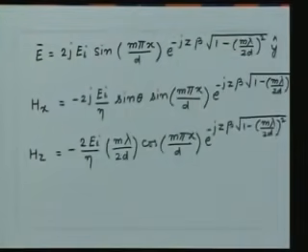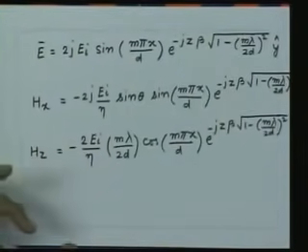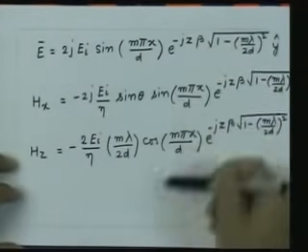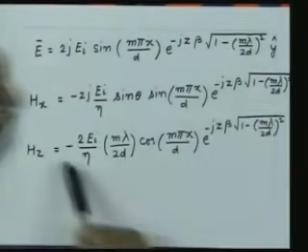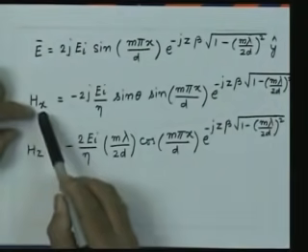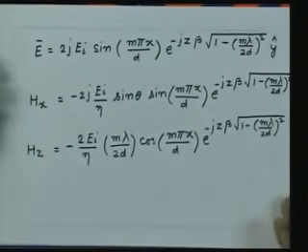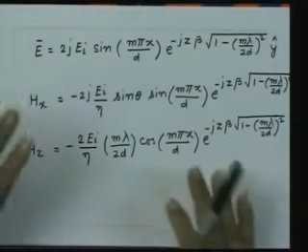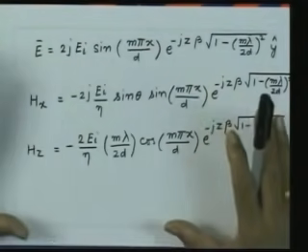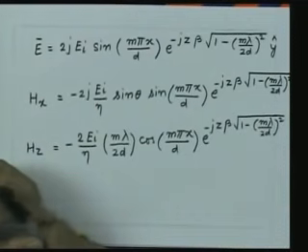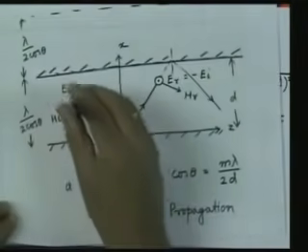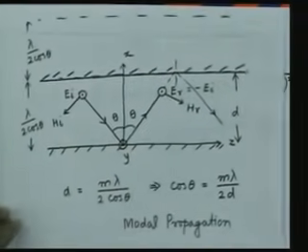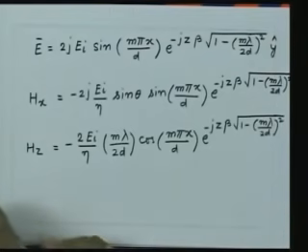So, in this configuration now we get the 3 field components which are given by that. This is the y component, and the magnetic field has 2 components, one is x and the other one is z. So, the fields which can survive in a parallel plane waveguide for an electric field vector which is perpendicular to the plane of incidence will have these 3 field components.